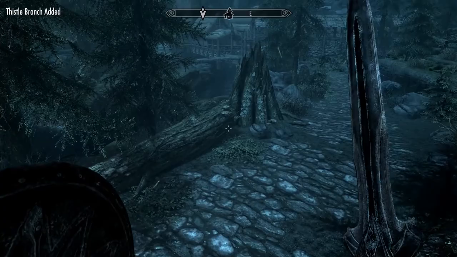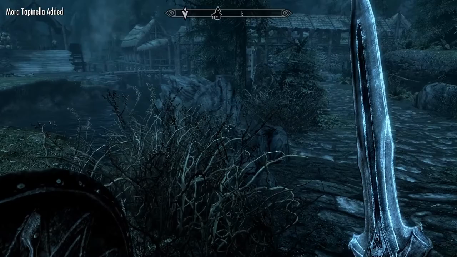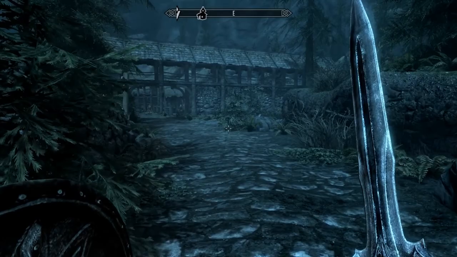More thistle. Over there. There's all kinds of it all over the place. It's very good to find. And this is Riverwood.